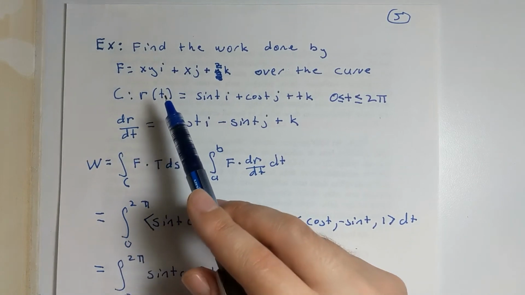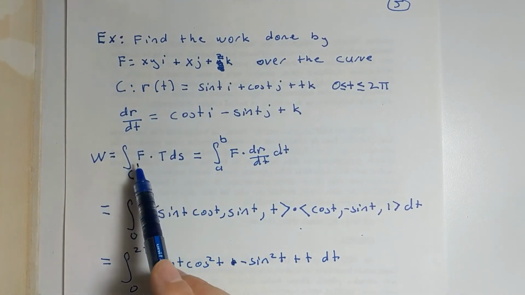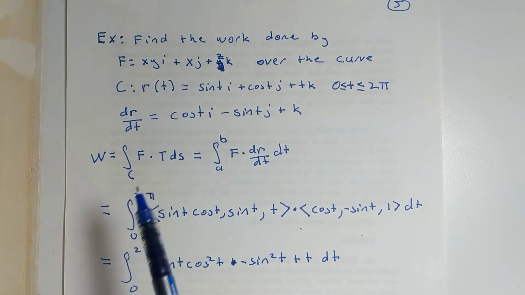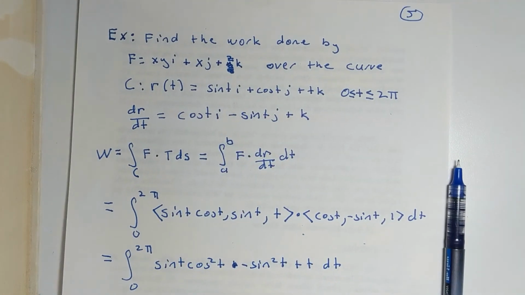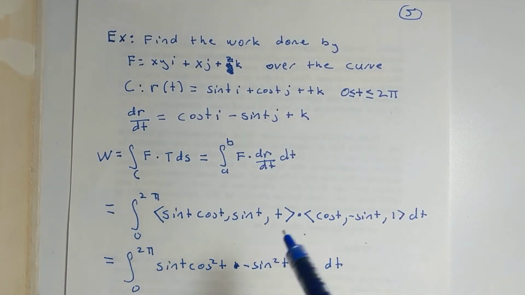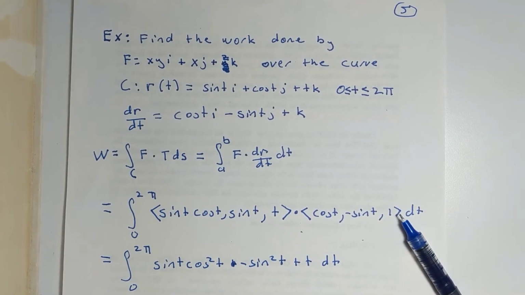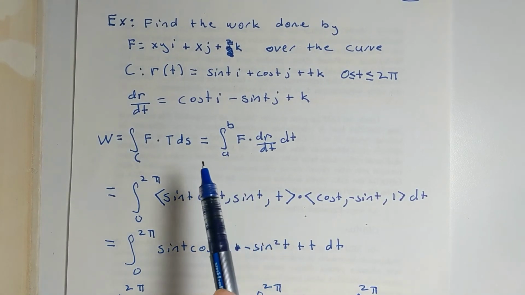The first thing that we have to remember is if we're trying to calculate the work done on this curve by this force field, the integral that we're supposed to calculate is the integral over C of F dot T ds. I already gave a parameterization. One thing that's important is any parameterization of the curve will work. Maybe I can just describe this as a spiral. Maybe you parameterize it one way, maybe someone else parameterizes it a different way. It's always going to give the same answer, regardless of how we parameterize it, as long as we're parameterizing the same curve.